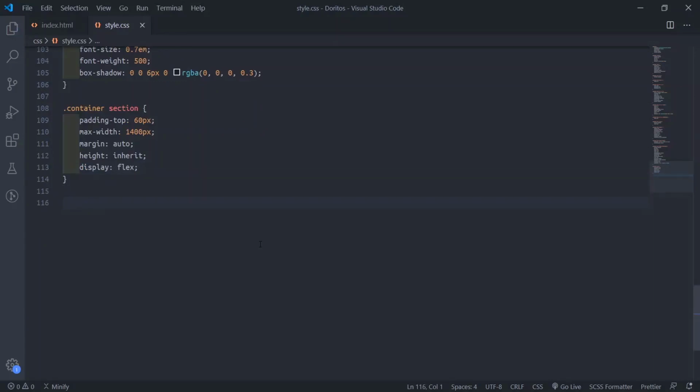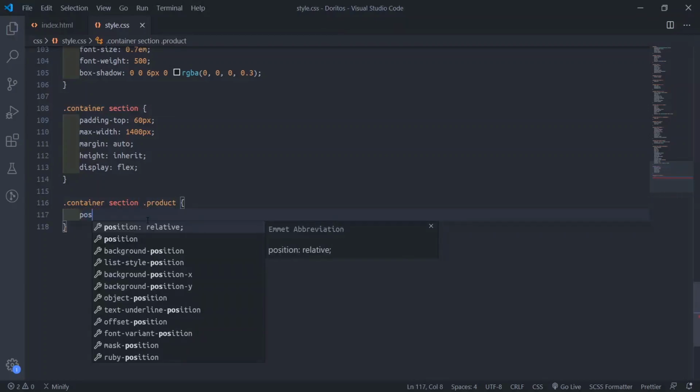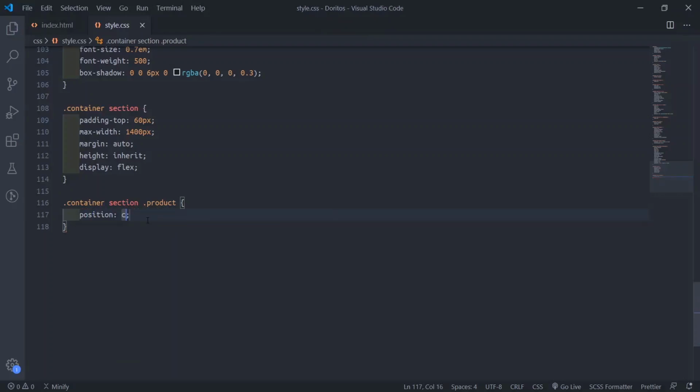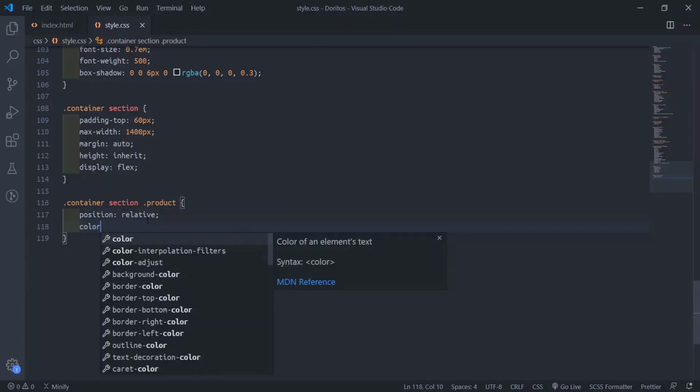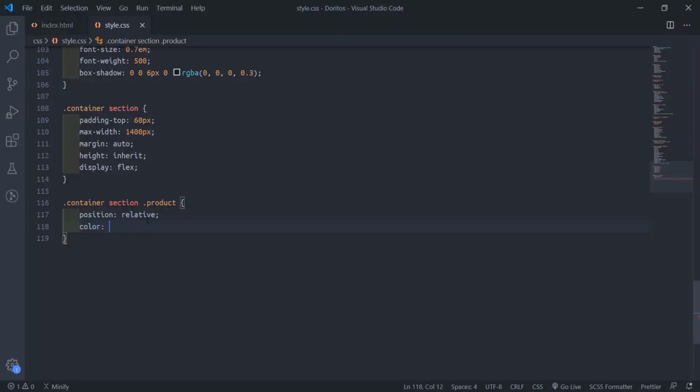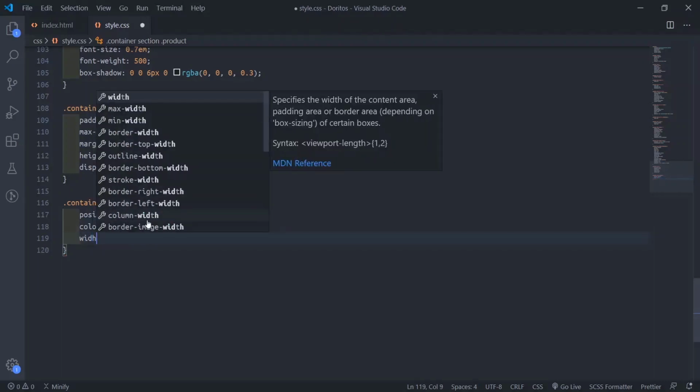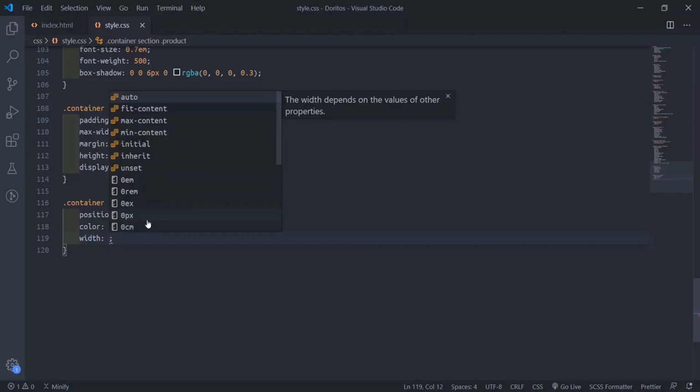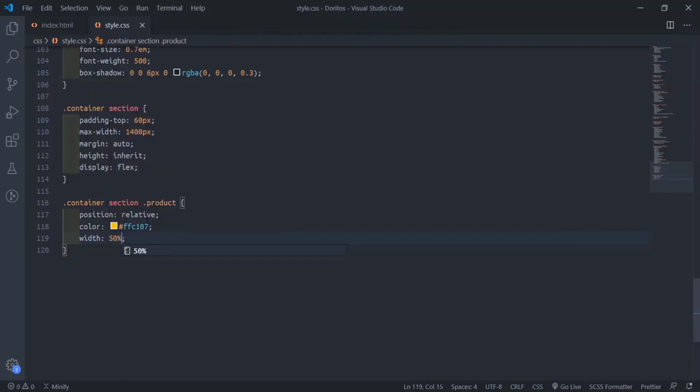The next thing, we'll target the product. For this product, we'll set position relative, and we'll set the width to maybe 50%.